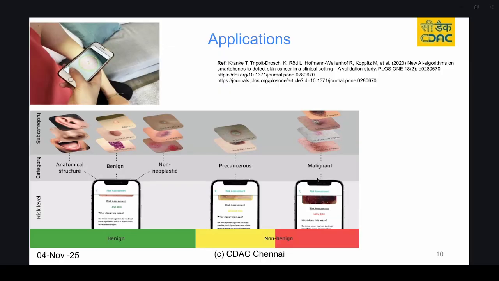And there is an Apple app for skin cancer detection. So if you just take a photo of any mark on your hand or something, it will tell whether it's cancerous or precancerous or malignant. So the AI model in this Apple mobile app is actually trained to detect these conditions from the input image given. So it will tell whether it is low risk, medium risk, or high risk, whether you have to contact the doctor. Is it a cancerous thing or not?